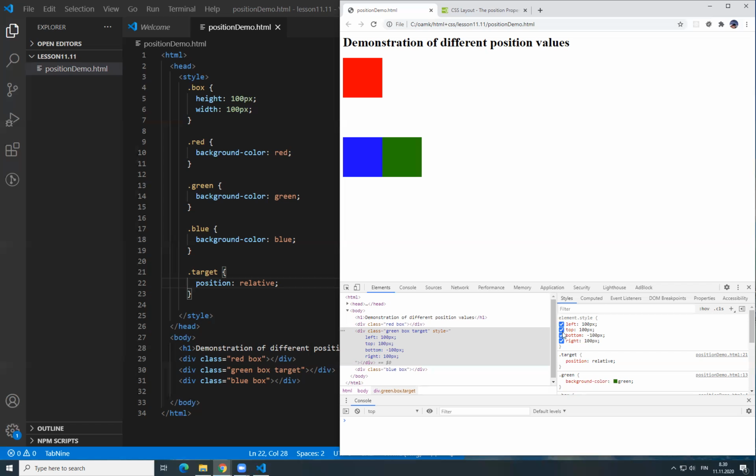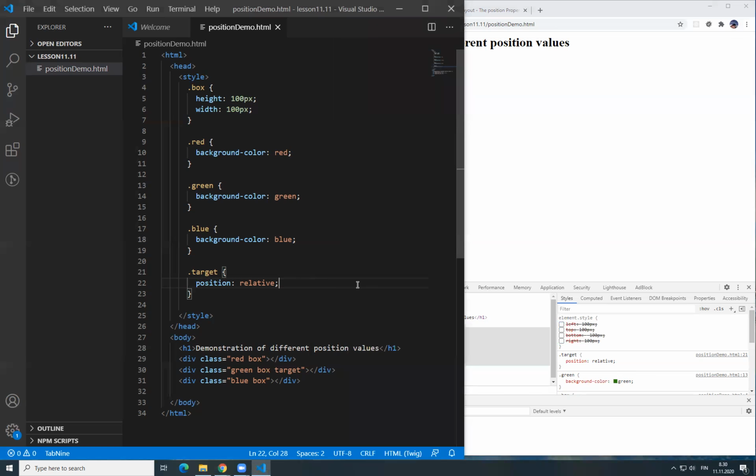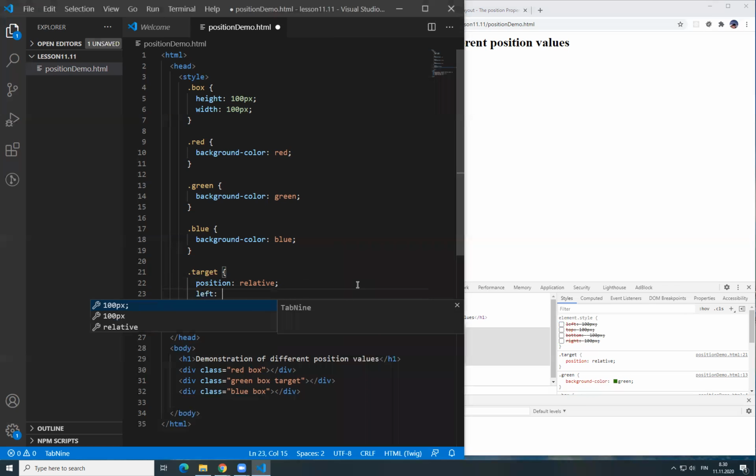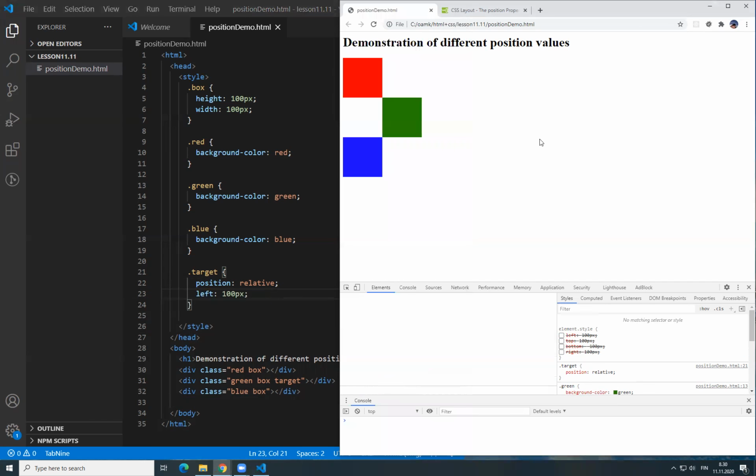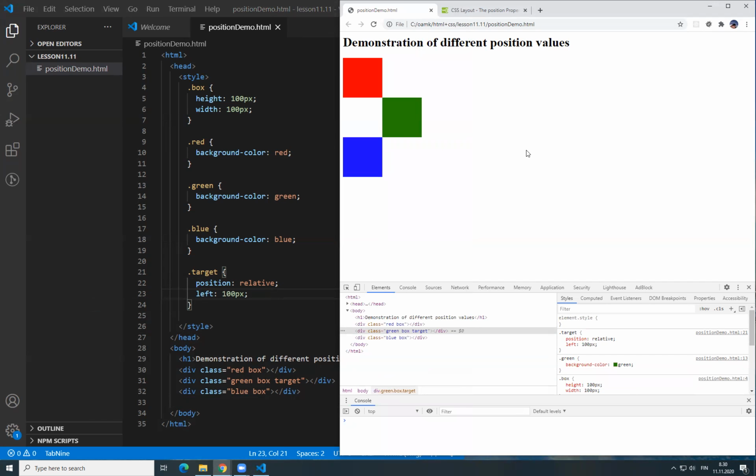But in any case, you should not use all four together, but you should use either left or right, top or bottom to achieve what you want. If I take all of these away, then it goes back to the normal position. So this is what relative is. Let's write here, for example, left 100 px. And there it is then.